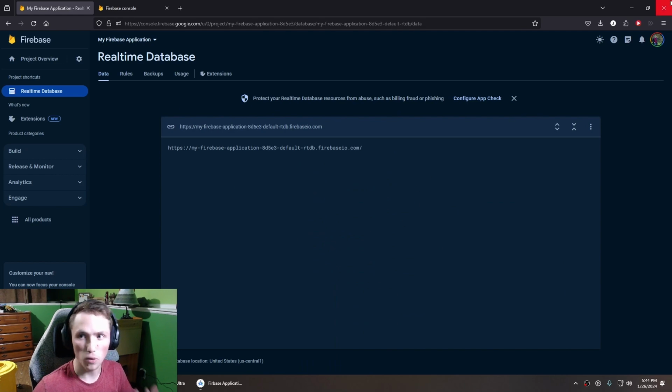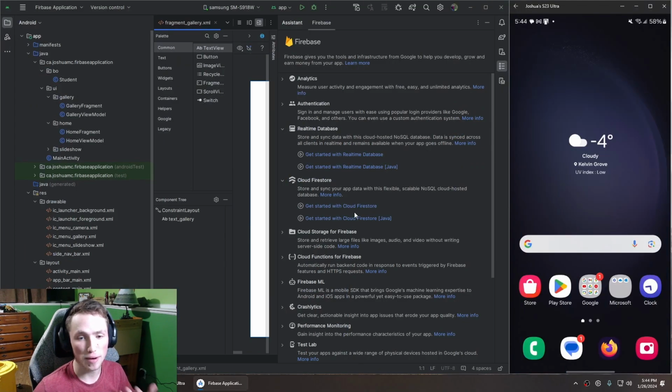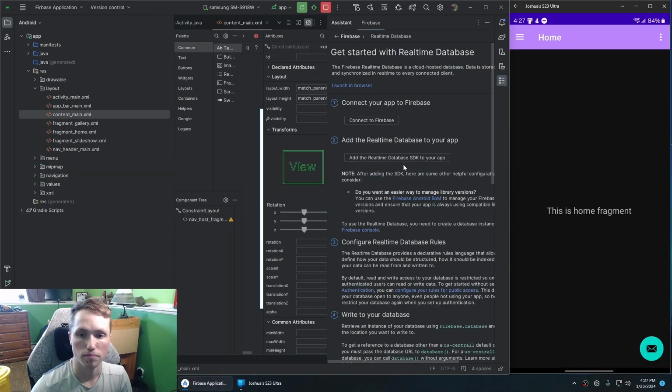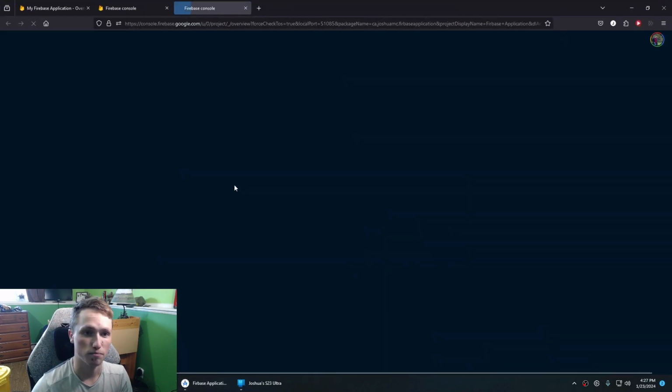Once your database is created, we go back to Android Studio. Choose Real-Time Database if that's the one you chose, or go for Cloud Firestore if that's the one you chose. But seeing that I went with Real-Time Database, I'm going to stick to it. Once you're on this screen, you click connect to Firebase.